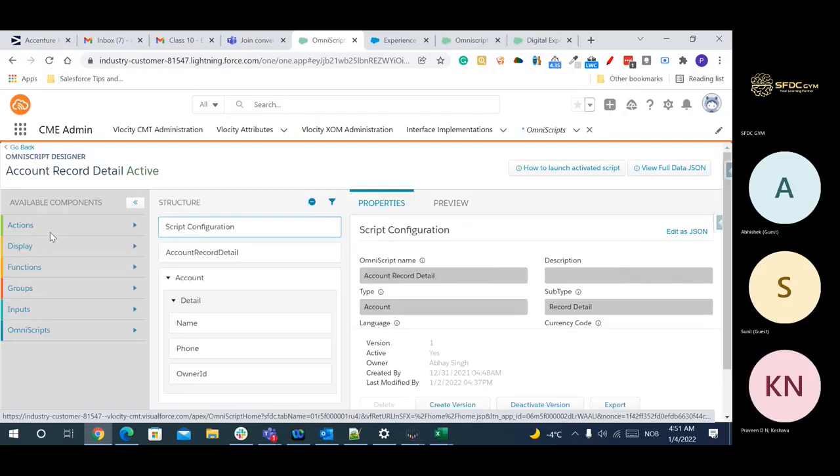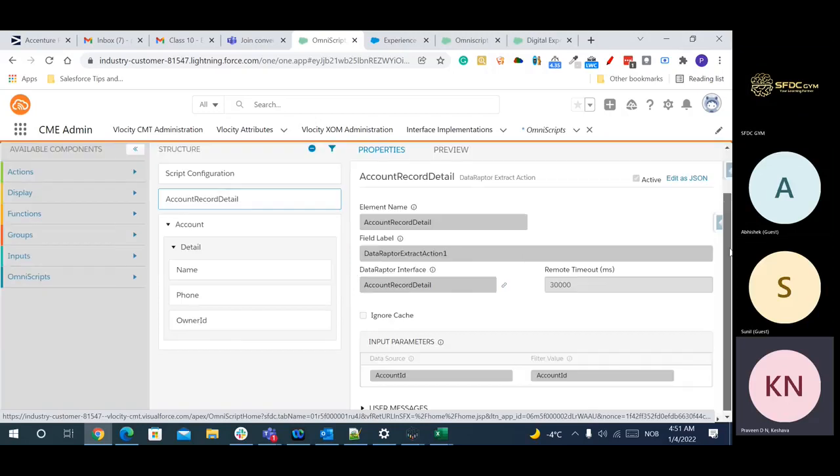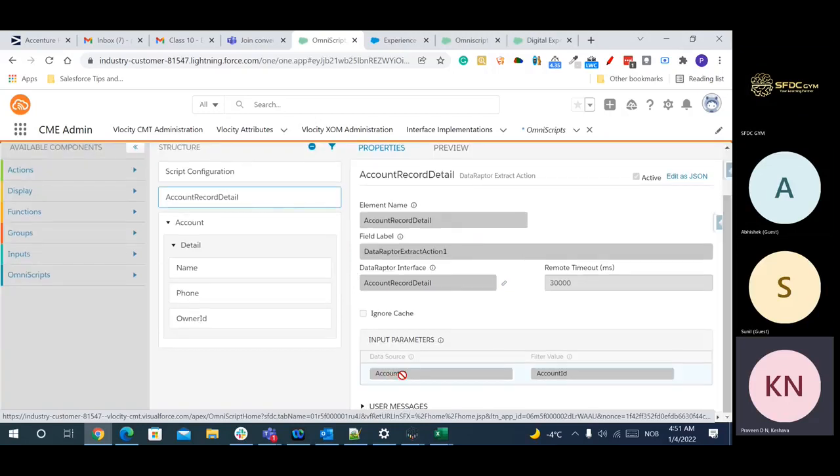Here I just kept a DataRaptor to get the account detail. Here I just pass the ID I kept, account ID, as an input parameter, and this will give us the account detail and just renders this. So in order to get the VF of this, what should I do?